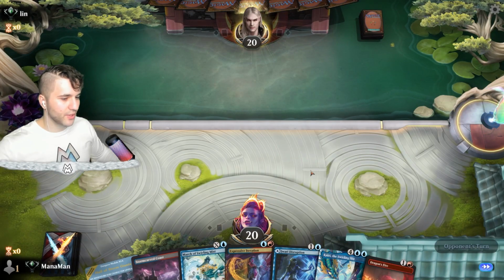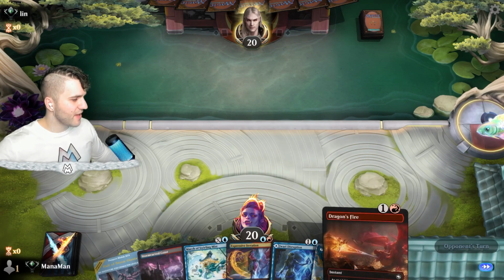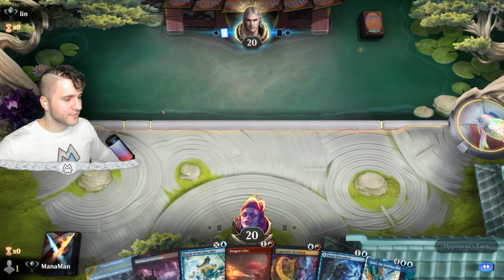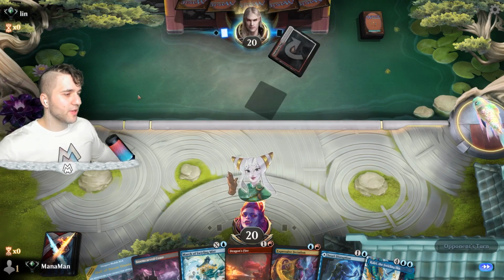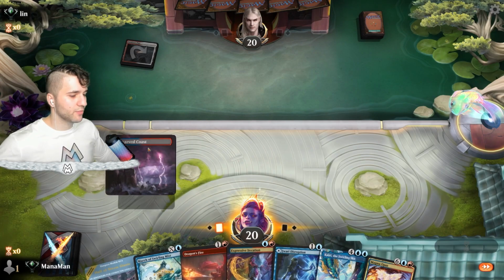Lynn, how we doing here? Let's go ahead and keep this sucker. All right, let's see what we got. Dragon's Fire. Oh, we got a dragon and a Dragon's Fire, so that's nice. Oh, okay, our opponent is taking a mulligan, so we'll give them the friendly mulligan. Everybody needs a friend when you take a mulligan.